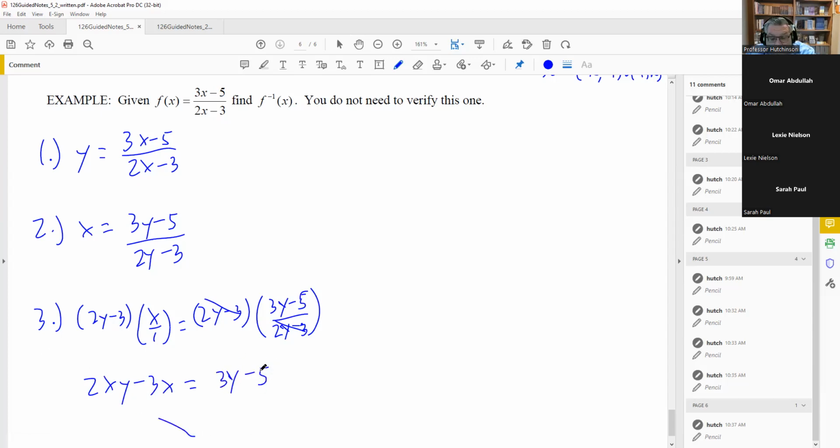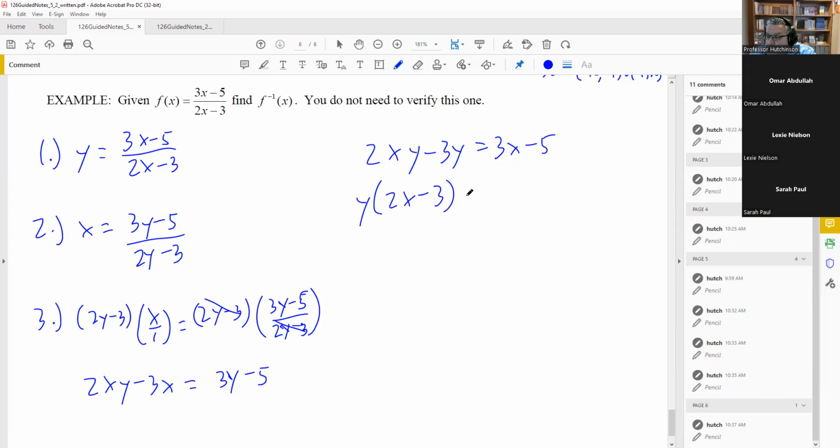And then we want to get all the y's on one side of the equation. So I have 2xy right here. Basically, this 3y, if we move it across the equal sign, is going to become negative. But if we take the 3x that's here and move it to the other side, it's going to become positive. So we basically just swap places with the 3x and the 3y, and we end up getting this right here. Now that we have all the y's on one side of the equation, we want to factor out the common factor, which is a y. When you do that, you get 2x minus 3.